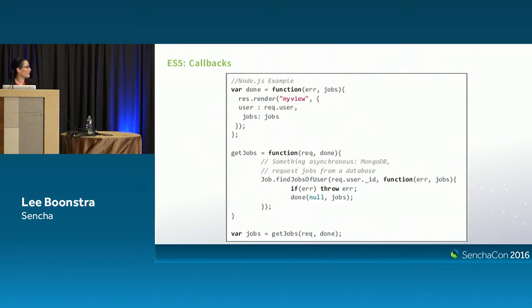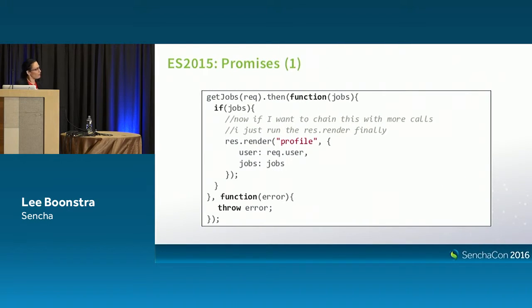And this is where the ECMAScript 6 promises are very great for, because promises help you more with the maintainability and readability of these asynchronous pieces of code. So if I would rewrite the same example with promises code in ECMAScript 6, I would think about it like, how would I say it in normal English? Well, I want to retrieve jobs from a database, and then, after I retrieve it, I render it on the screen. Or else, if it doesn't come in or something went wrong here, then I'll throw an error.